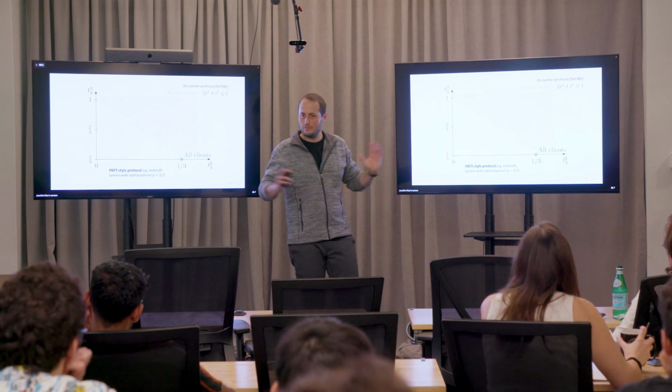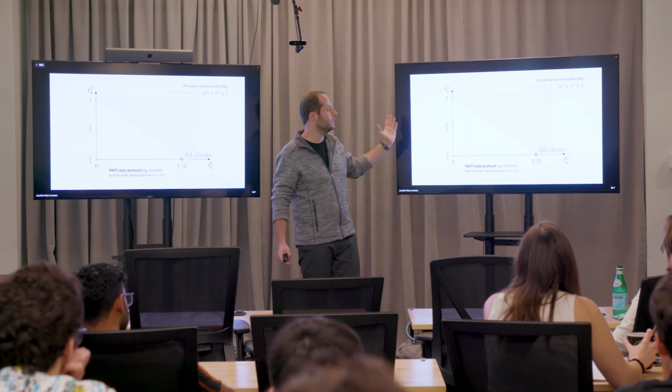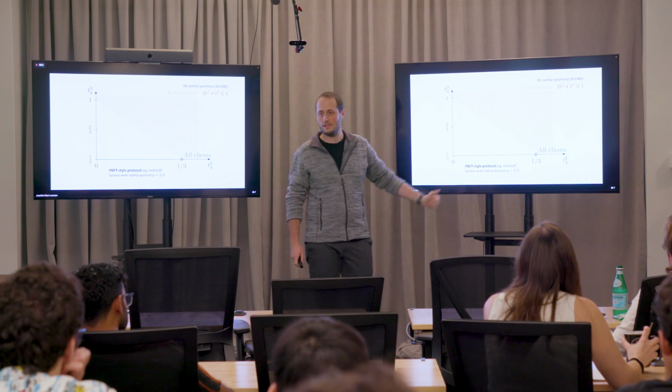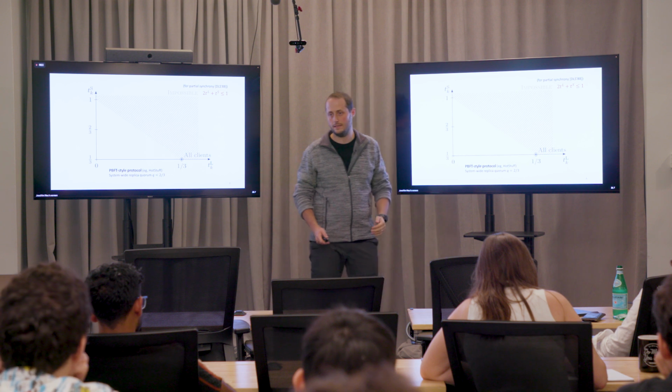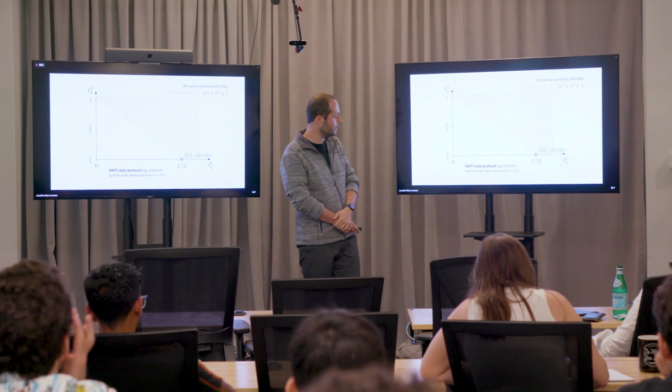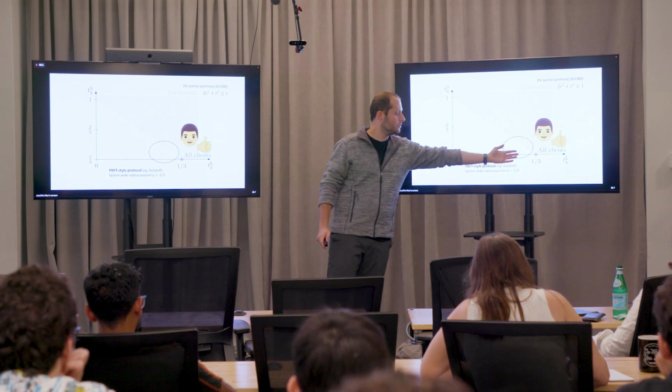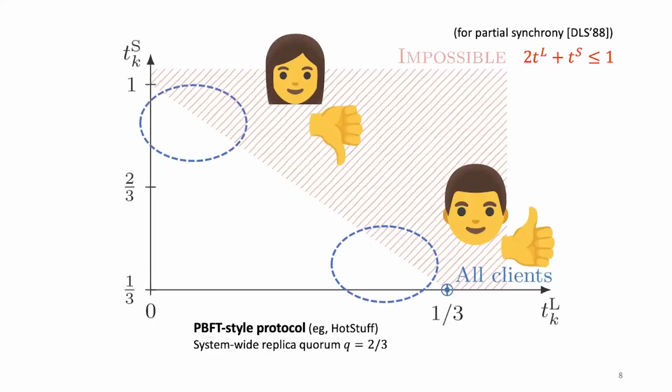Now, in order to understand what is possible in this diagram, the first thing we should keep in mind is that there are some impossibility results. We know that certain logs are definitely not possible. They're not even possible for a single log protocol. How could they possibly be possible for multi-log protocols? There's the famous DLS88 result, which imposes this constraint. It says, everything on the right-hand side of this diagonal line here, there we cannot expect to support any client that makes a resilience choice of that kind. Then, within this trade-off, Bob wants to operate down here in the bottom right corner, and Alice would want to operate in the top left corner. With this particular choice of protocol with one system-wide replica quorum, Bob is fairly happy, but Alice is not really happy with this.